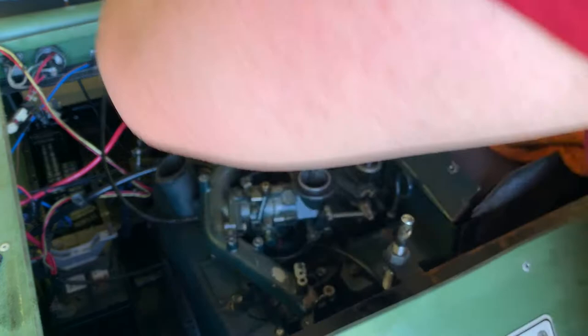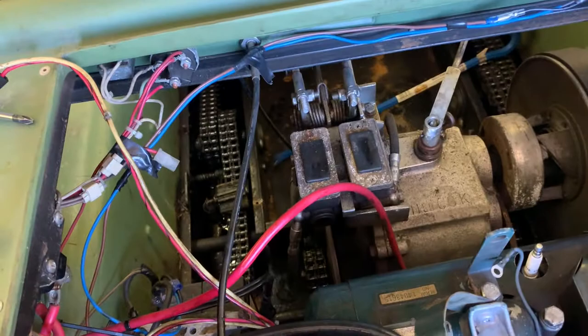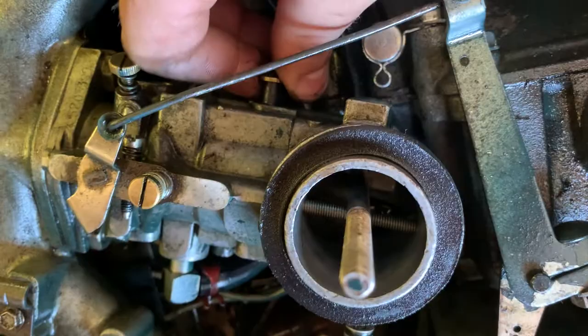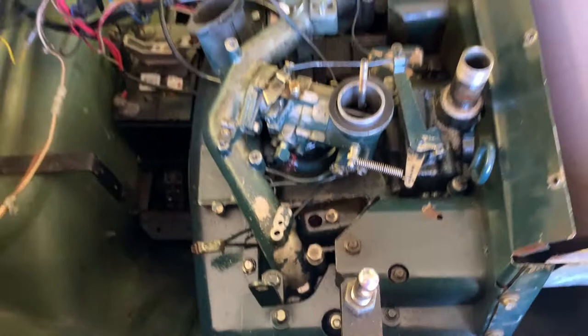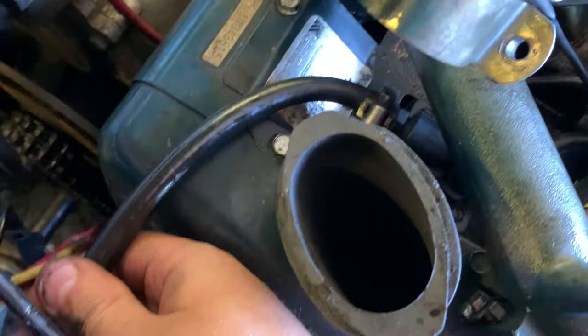I might even leave the carburetor on because I'm literally just pulling the engine. You can see the choke cable right here - it hooks right here on a little bracket, comes over here, and you just pull this flap. That's all - nice and easy. Choke cable is now officially off. Now you've got to pull out the fuel pump. It's right here with a line and a little hose clamp. It looks like it's timed off the engine because it's not sitting externally, and it goes over to your carb.